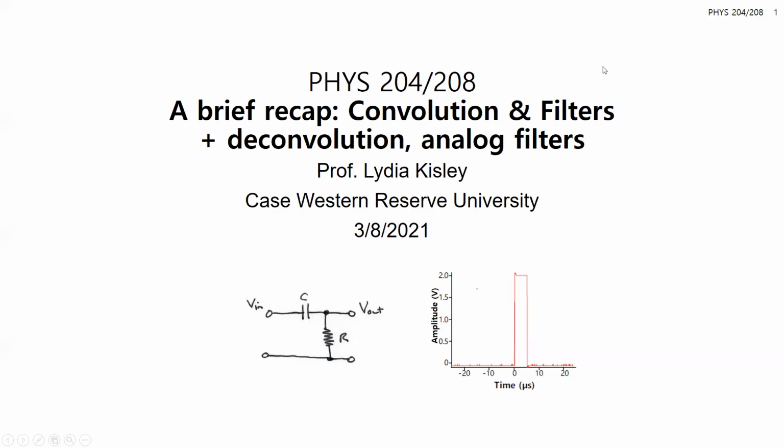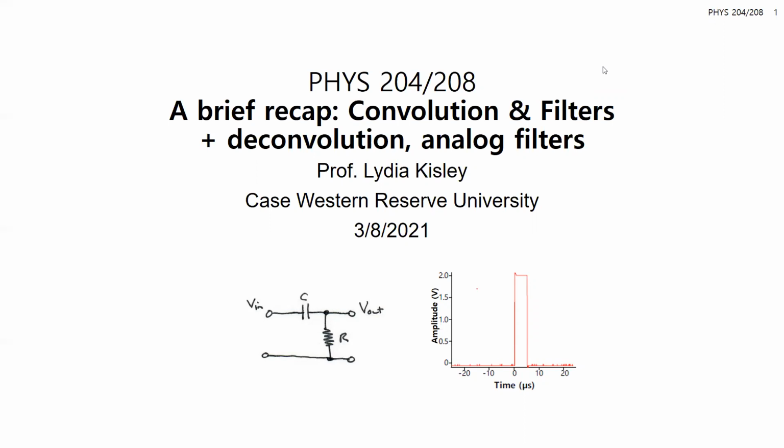Okay, recording, share screen. Today for the lecture portion, we're going to do a brief recap of what we've talked about the past two lectures. Since you guys are right in the middle of lab 3, it doesn't hurt to have a refresher. But then we're also going to talk about different ways that you can measure frequency response function using convolution more quantitatively than what we've discussed so far to actually remove the effect of the instrument response function.